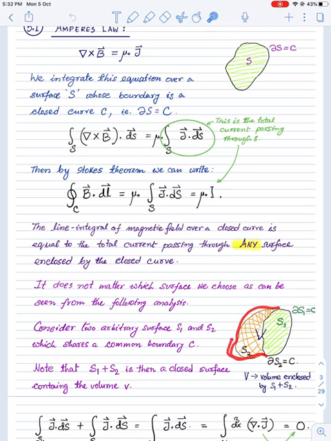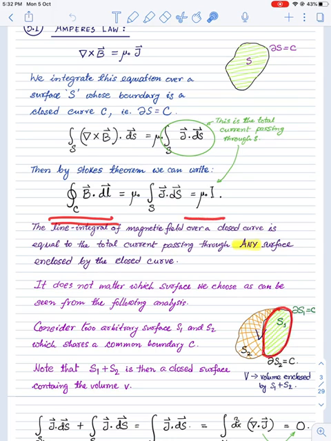So S1's boundary is this loop. But you can also make it like the surface of a pot, like this, which has this surface here, and this is the surface S2. But this surface S2 also has a boundary, which is basically the same loop C. So both these two surfaces have the same boundary, which is this loop C. Similarly, you can draw many other surfaces which satisfy this condition, that its boundary is basically this closed loop C. Now the question is, in Ampere's law, what I'm saying here, on the left hand side there is this loop, right?